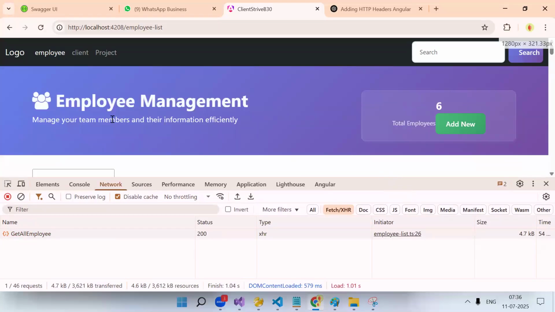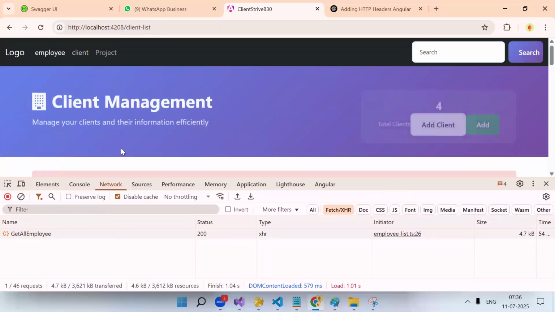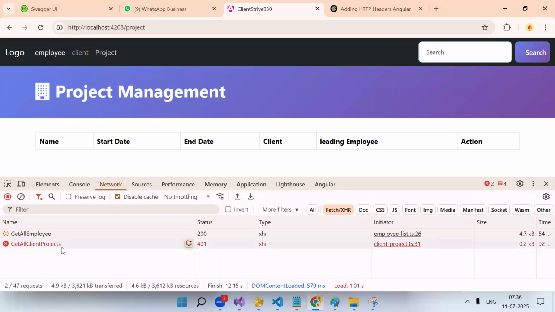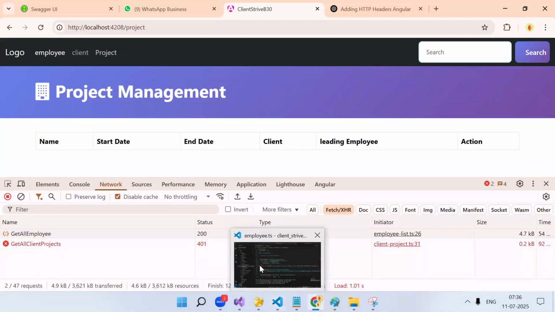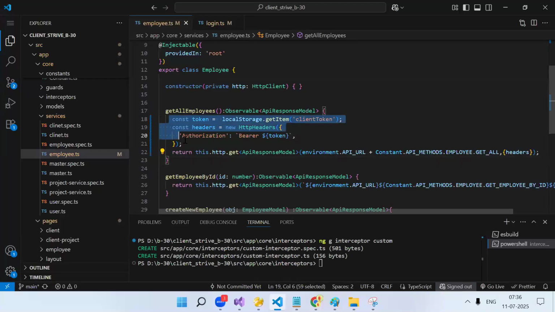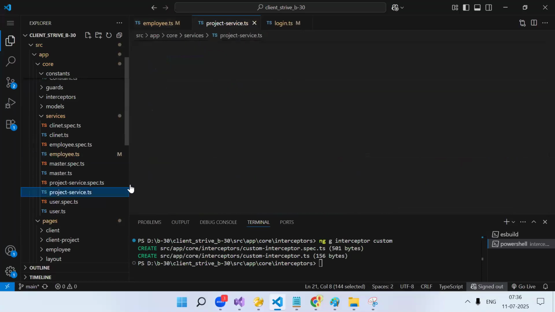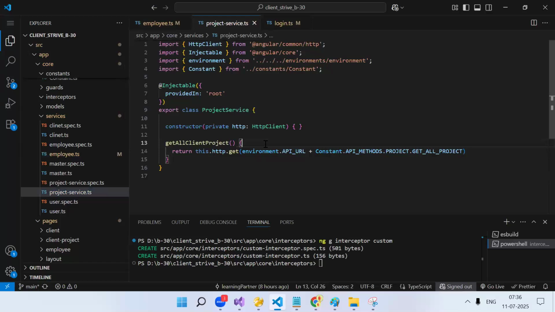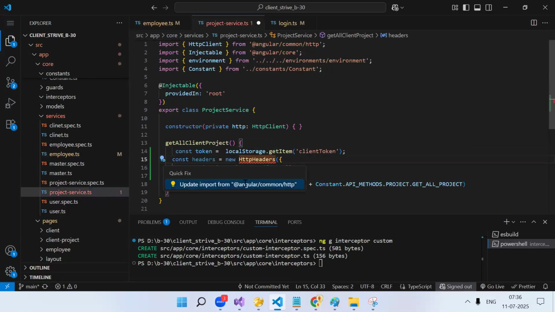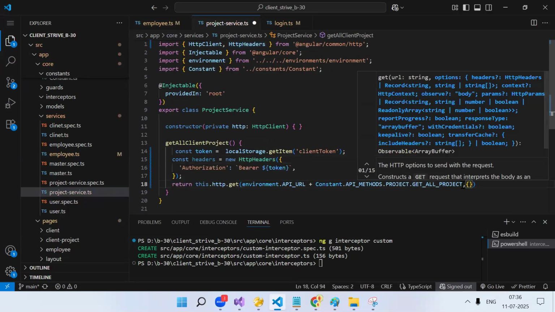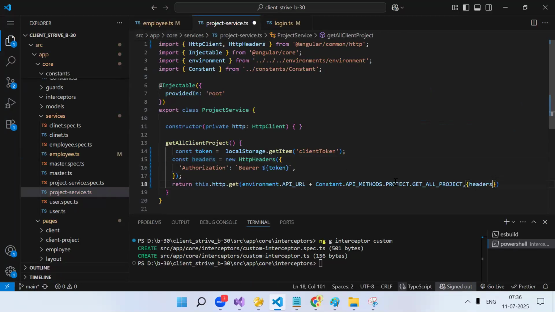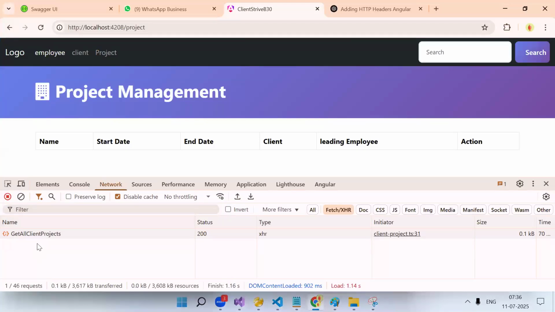So in get employee, we have added that. Let's say if I move back to the client project, again in the project also I am getting 401. So while making this API call also again we need to send the token, correct? As I said, whatever API call you are doing after login, in every API call you need to send this header. So again we need to copy this, and then in the project.service.ts in this function we need to do it. Let's add the import. And we need to send the headers also over here. So in almost every API call, you need to do this. See, now this API also started working. Got it?